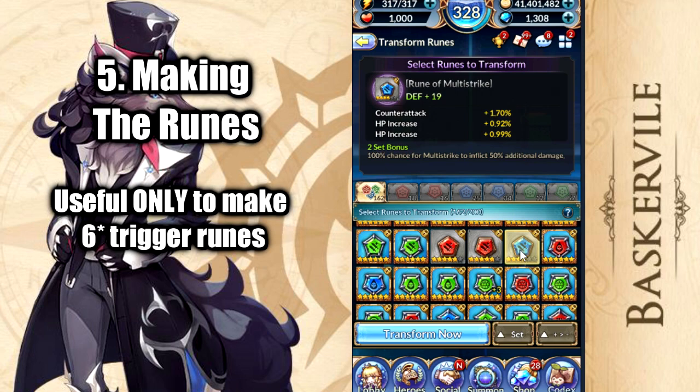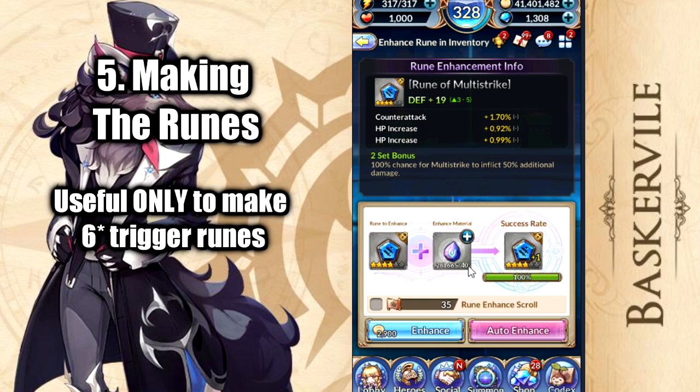Some people don't know this, but you can actually plus 15 this and then transform it, and it will turn blue in the background, which means it is a proper 6-star rune. We're going to keep it locked, and I'm going to enhance it. So everyone say bye-bye to my gold.